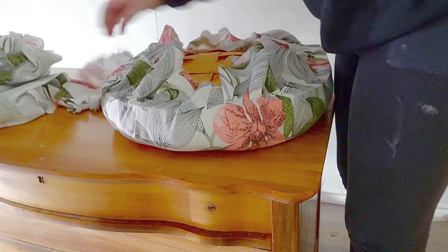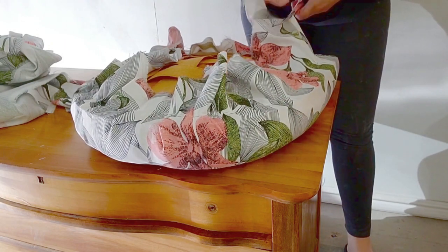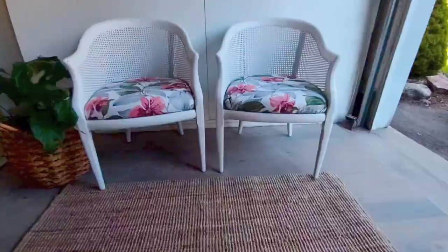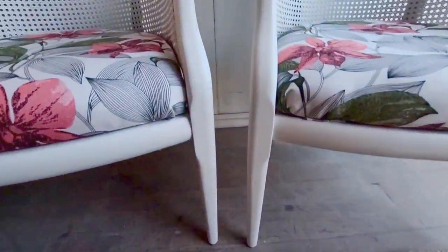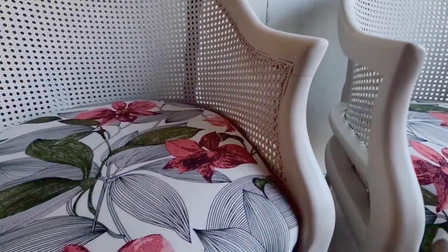As you can see here I cut off all the excess fabric — you can go right up to about halfway to the staples. I left some hanging because we'll be putting that extra fabric over the bottoms. Here is a last look at what they did look like, and they sure did get a great makeover. They now look absolutely amazing. I love the cane and love how they turned out. This fabric is so beautiful — vibrant colors. The cane looks amazing in the paint, the finish is smooth, it just looks so beautiful.